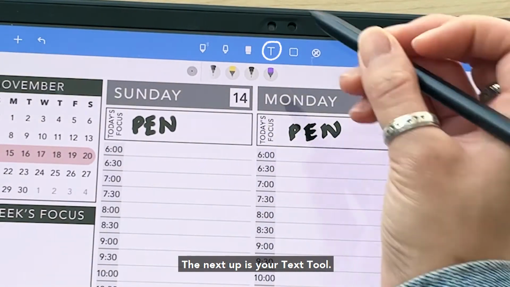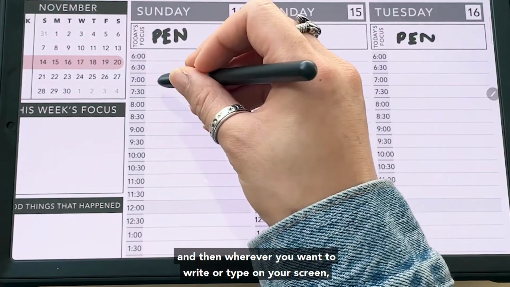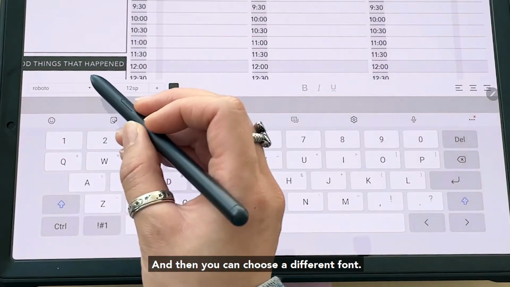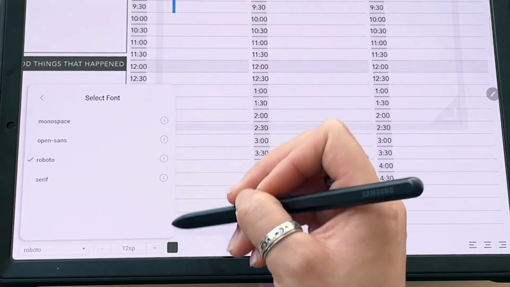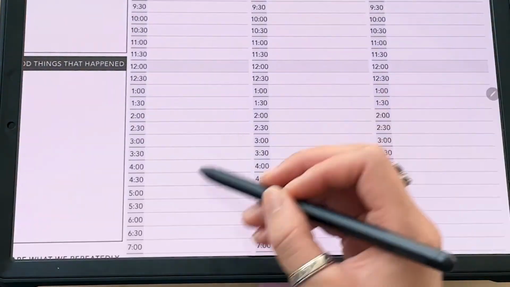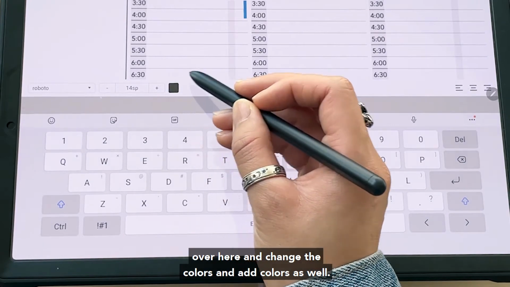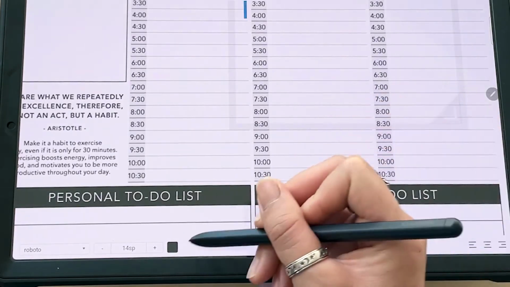Okay, next up is your text tool. So you're going to tap on it, and then wherever you want to write or type on your screen, you would just tap, double tap, and then you can choose a different font. Over here, you can change the font size over here and change the colors and add colors as well.